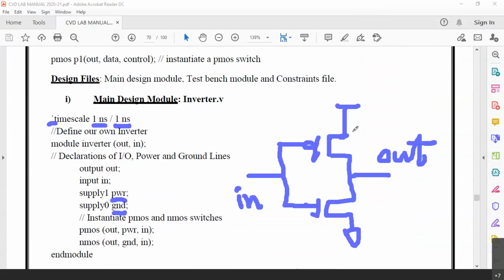I am not showing the body contact here at all. In analog design, we used to specifically write the body contacts, but in digital, we will not write the body contact, because we will only define the design by means of the Verilog code. Later on, the tool knows, when there is a process called synthesis, where the Verilog code is going to be converted into the hardware. There the tool knows about the N-well and P-well, P-substrate and all those things. So we don't have to worry too much about that substrate connection in the digital domain.